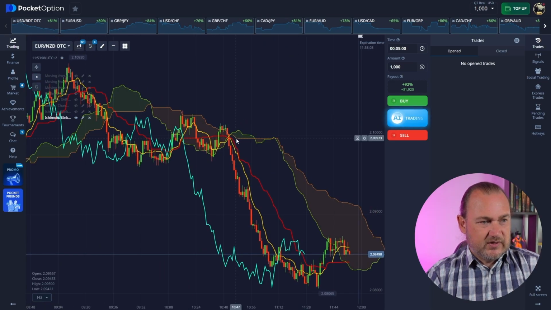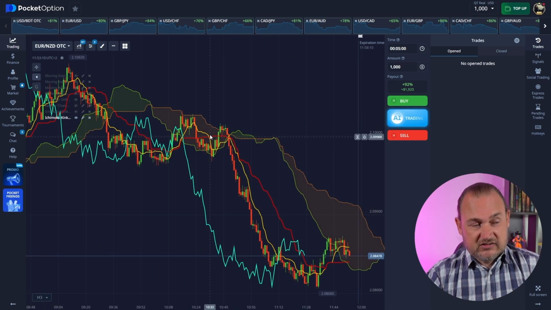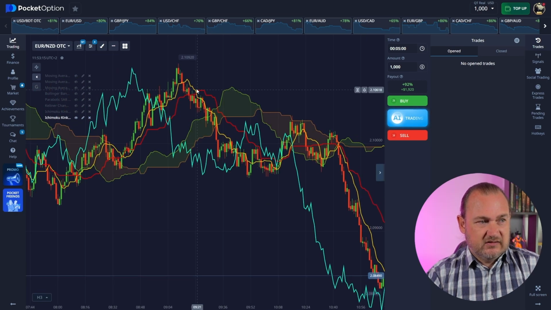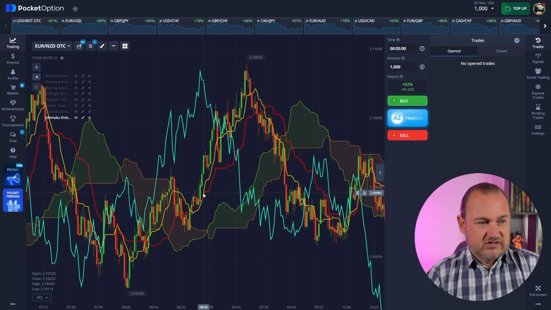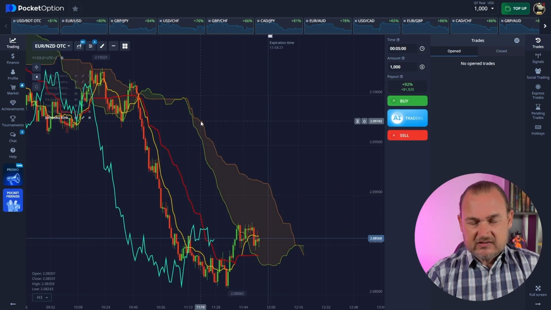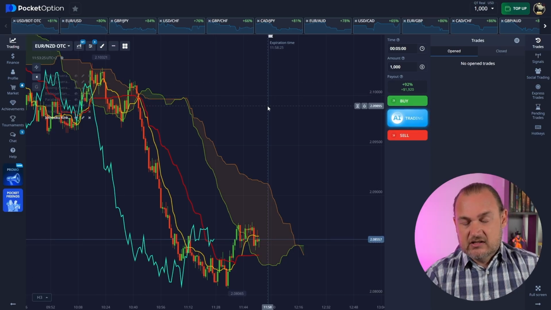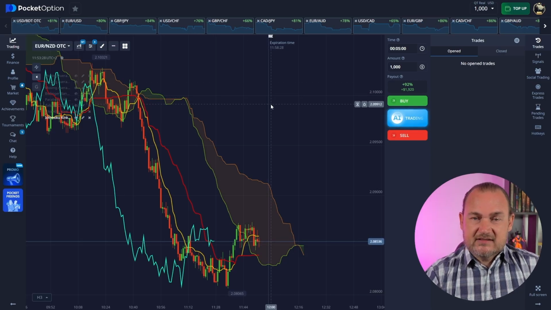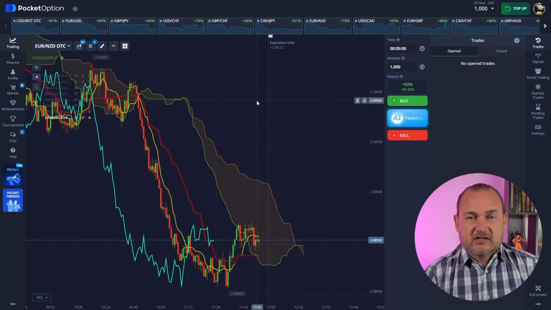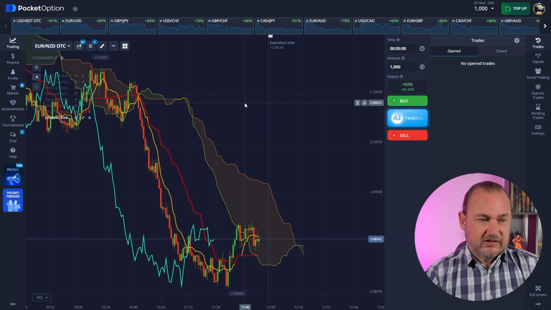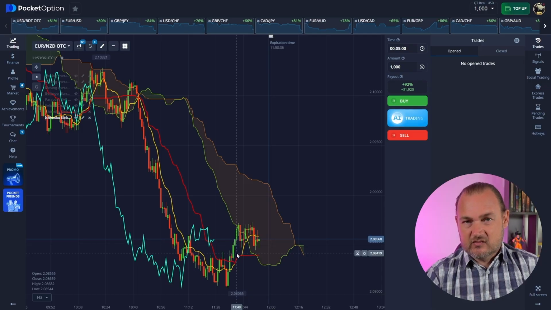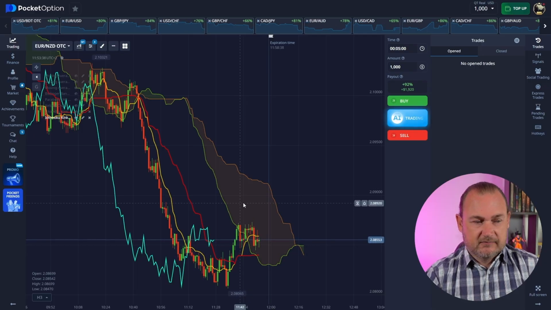Okay, so we had a bearish crossover there, or actually, in fact, there we had the small retest here, and then we had this massive sell-off. Again, bearish crossover, and we can see price continued down, bullish crossovers, and price continued up. Okay, so using the crossovers of the Tenkan and the Kijun-sen lines can assist with finding entries, but you will need something else to confirm this. You cannot just simply trade the crossovers by themselves. I really don't recommend it.